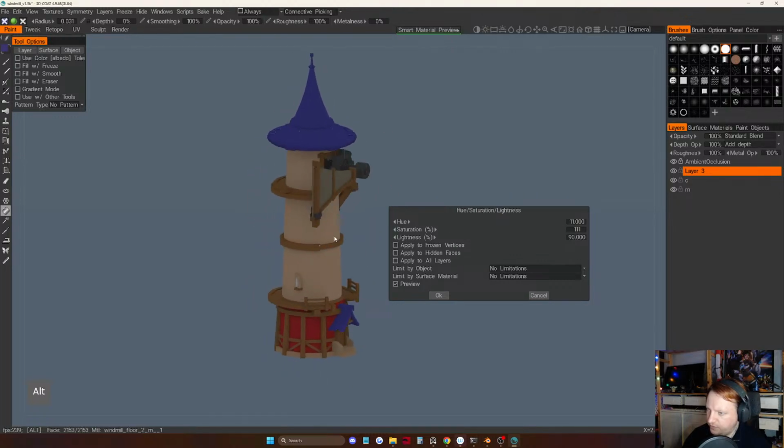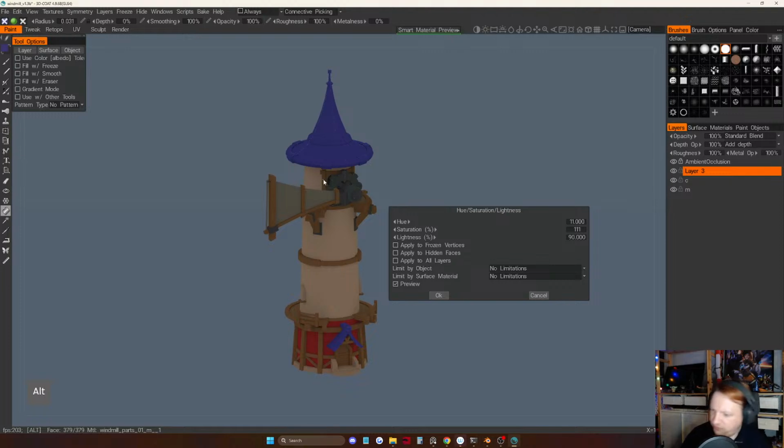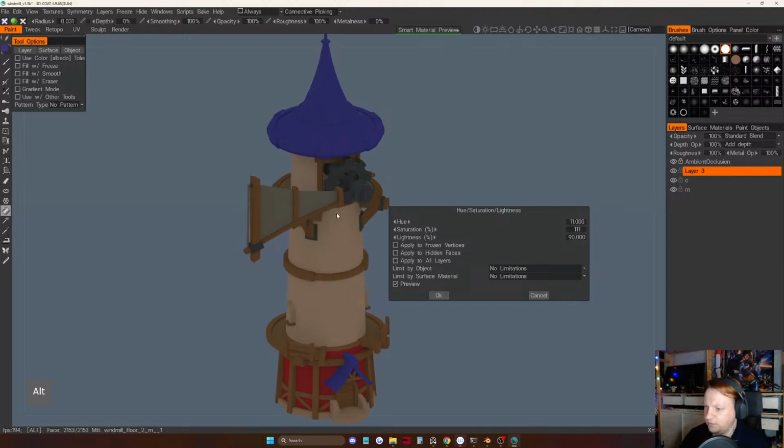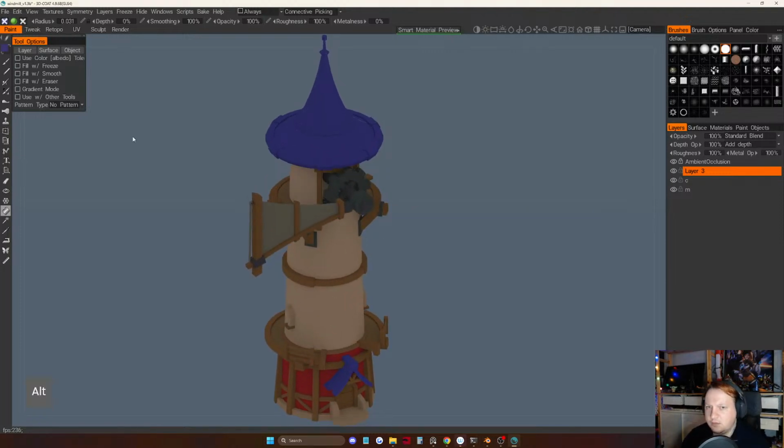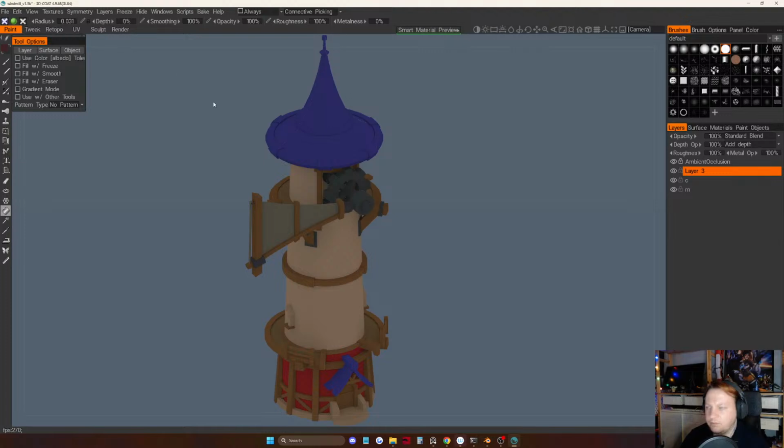Probably I will try with that kind of colors. Maybe we'll change the roof color later on to something brown. But I'm not sure yet.